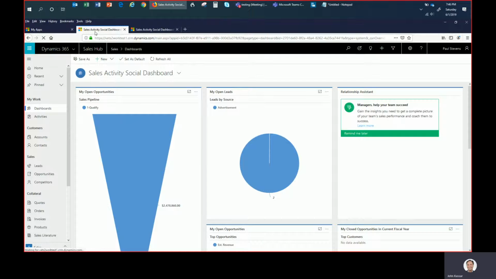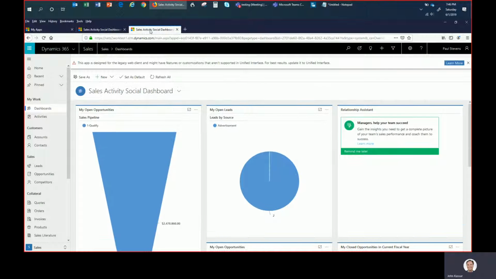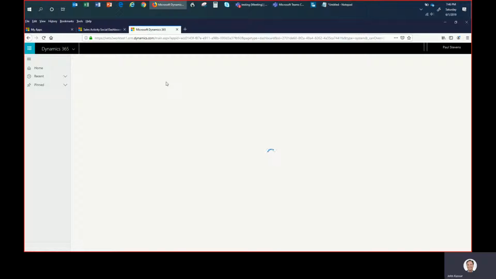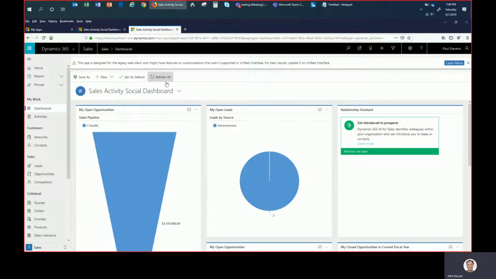So here, if you'll notice, we have the Sales Hub, which is a very flat user interface with a navigation on the left. This is, oh, sorry, it's not the classic. I'm going to open up the classic by clicking here and just going to Sales. I thought I had done that, but obviously I did not. Well, look at that. I learned something new. Microsoft has made the classic view, they've deprecated it.